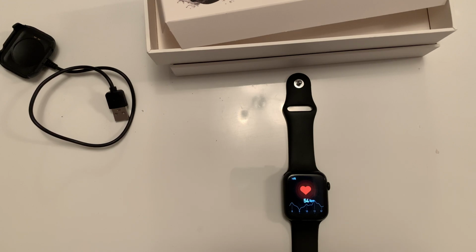And with the heart rate sensor being fake, then I would assume that the blood pressure and oxygenation levels and stuff, they're all probably either fake or not reliable either.